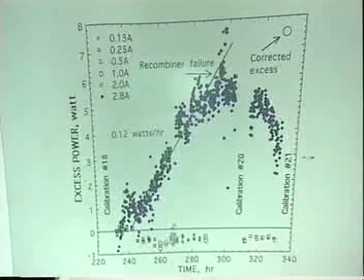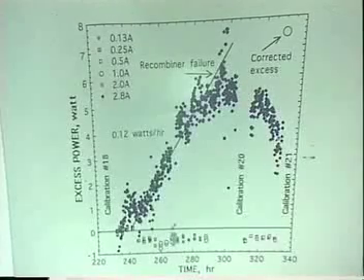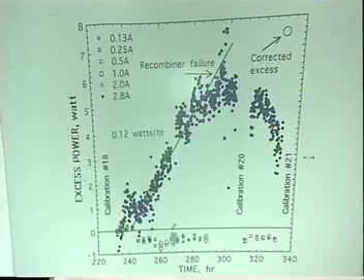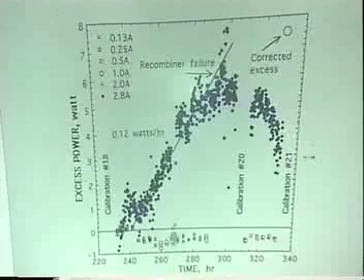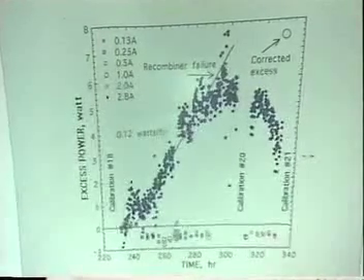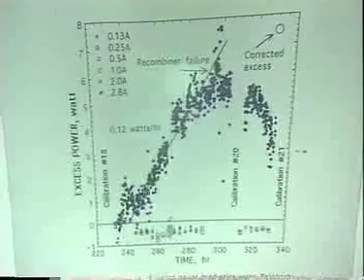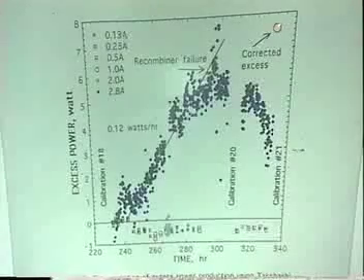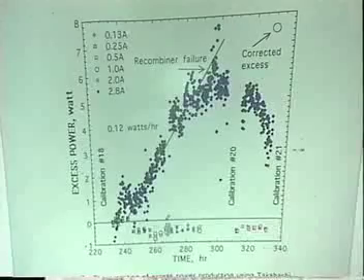Unfortunately, the recombiner in the cell started to go bad, and that's the reason why the apparent power is going down, because a lot of that energy is being carried away in the gas. And we know that because we had an external recombiner with a thermocouple on it, and we could see it was heating up and recombining gas that was supposed to be recombined within the cell. If we assume that there was no recombination in the cell, then our calculated excess would have been up here, and this would have been extending up like that.